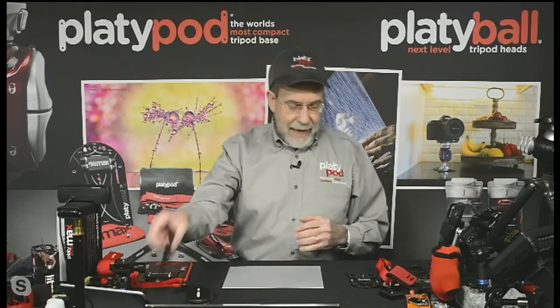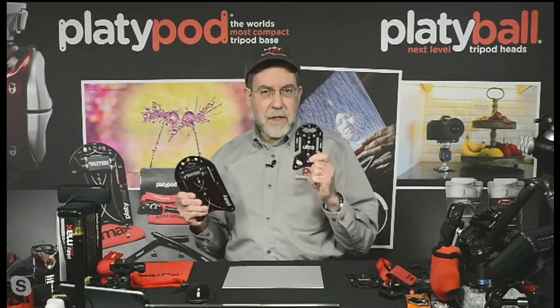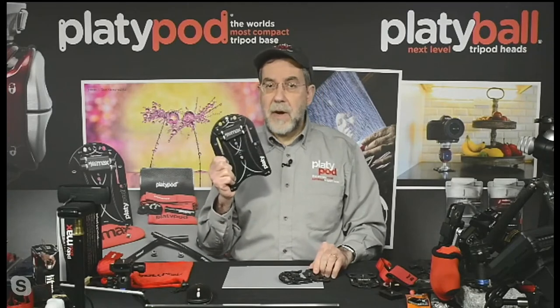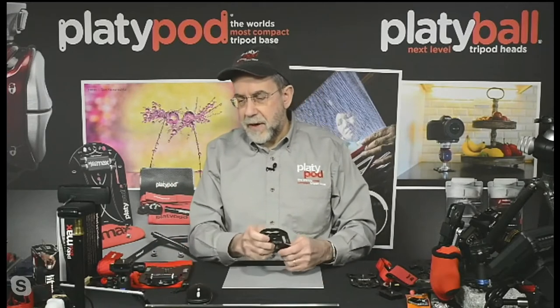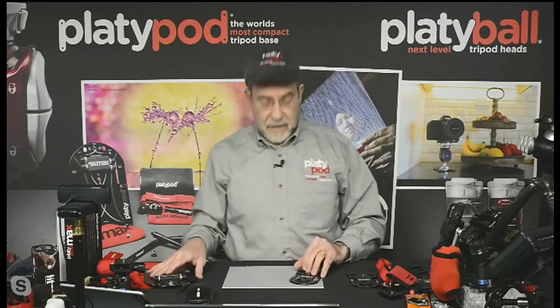Number one, Platypods are super portable. And we'll talk a little more in detail. We have two Platypods. One is the Ultra, the smaller, more compact one for more compact cameras and lenses. And the other one is the Platypod Max, built for cameras, mostly with lenses over 900 grams, or in situations where you're concerned that, like on soft sand or mud, you won't have that full stability with a narrower tripod. Anyhow, these are super portable. You could stick them right in your pocket. In fact, Max will fit in my pant pocket if I wanted to.